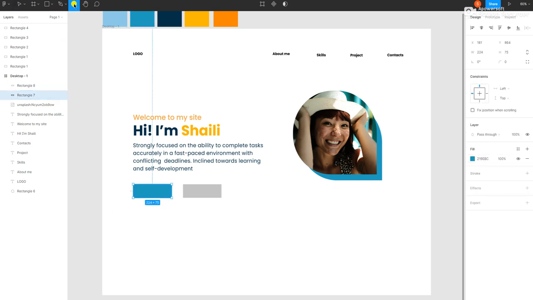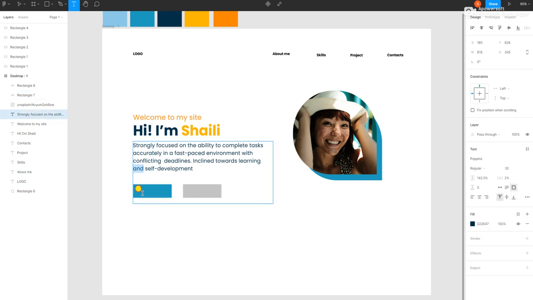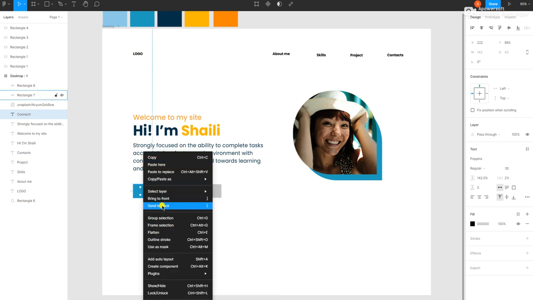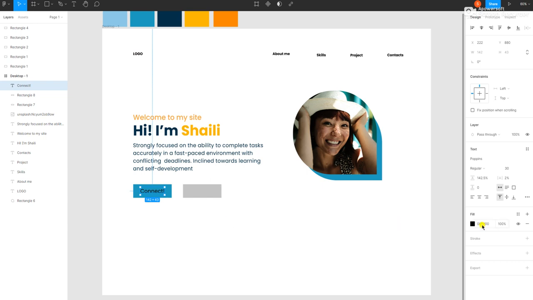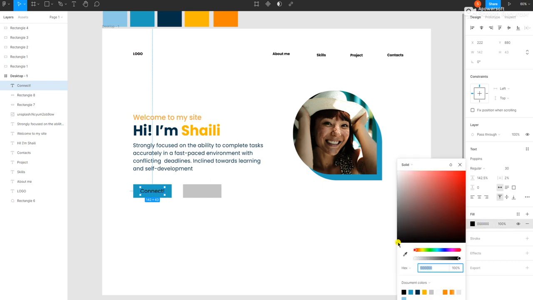Okay, now I have a text to write. In this it says connect, and move this text, right click, bring it to the front, and choose the color.